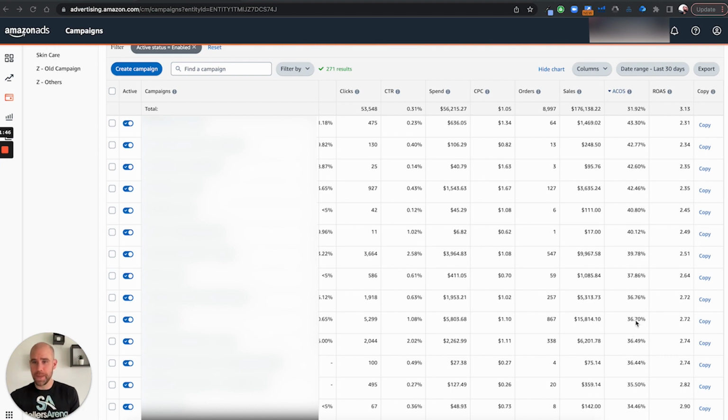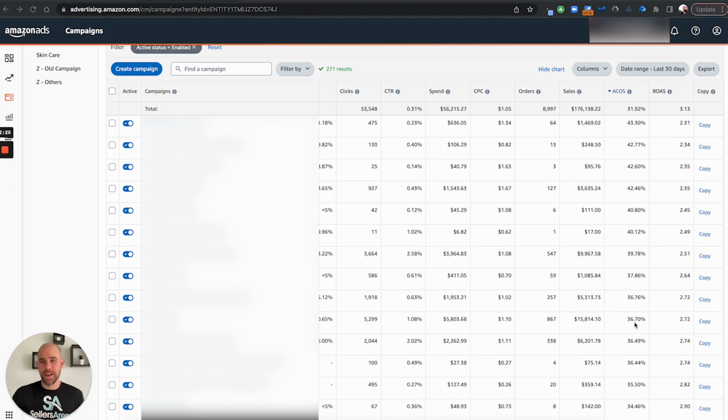So for this campaign specifically, if we just focus on this one that's driving quite a bit of sales, number one, the previous view was more the macro level of the overall account and how the overall PPC is doing for the last 30 days. This is just looking at one specific campaign, so this is more of a micro level. If we see this one's driving 15K in sales the last 30 days at 36% ACoS, now we want to look at getting this down to 30%. We go from 36% down to 30%, little by little.